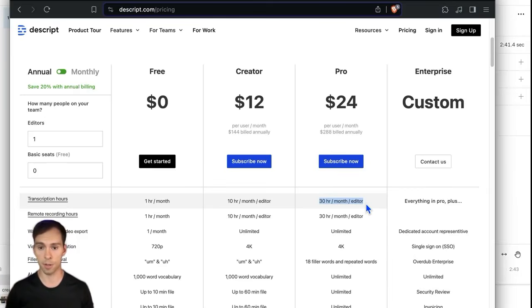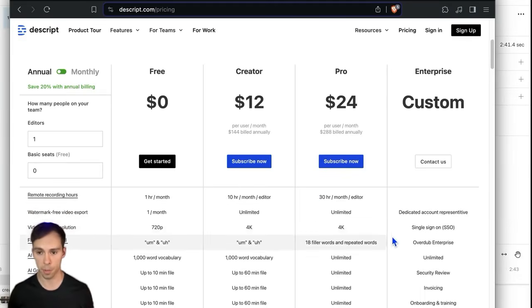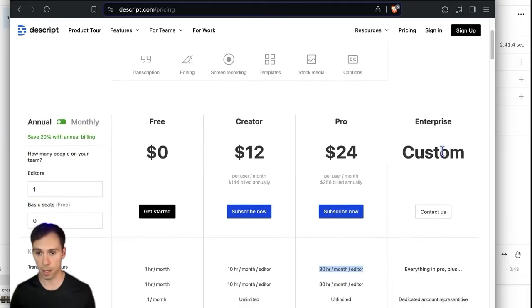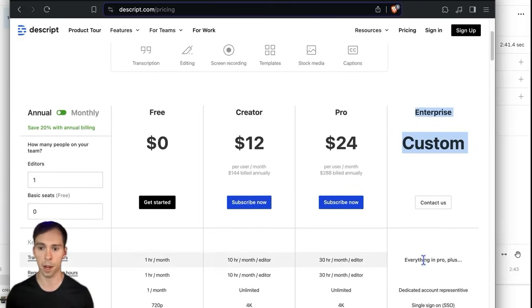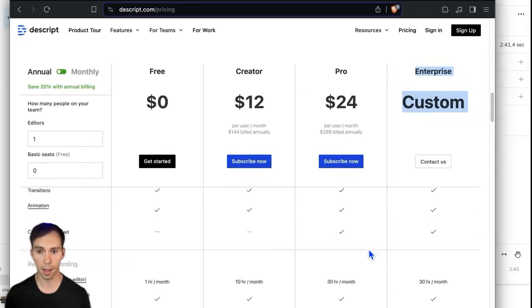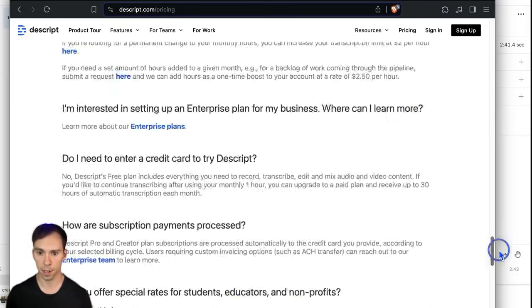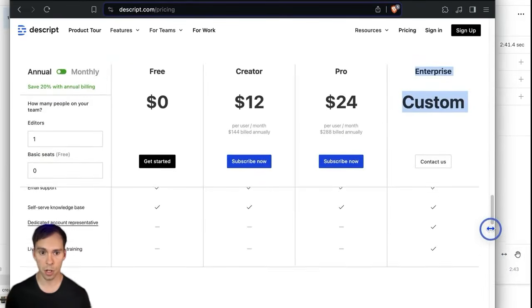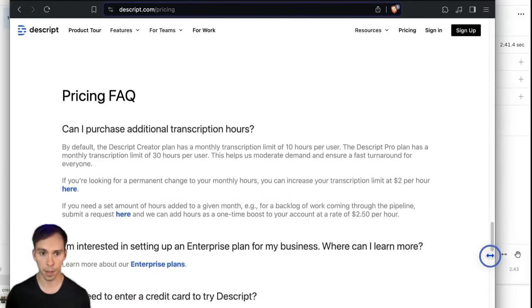So if you're doing a heavy amount of editing or, I've had clients who are college professors and they're putting up 50 hours a month. And so transcription time is very important for them. So if that's the case, you can also upgrade. You can bump into the enterprise plan or pay separately. Let me see if it's on here. You can pay just for more time.